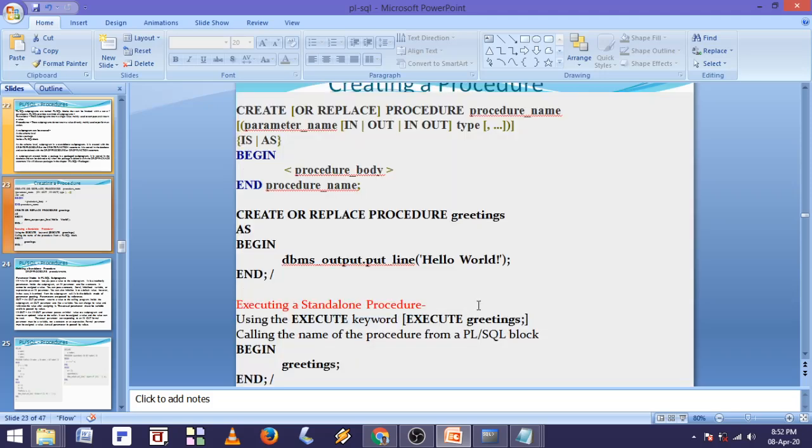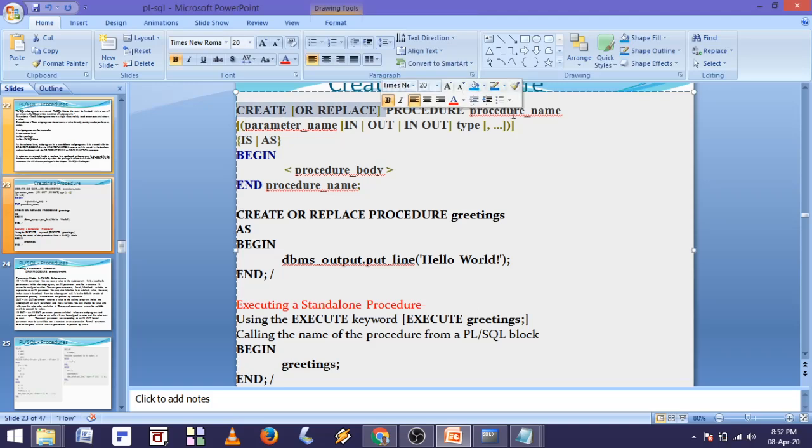Now the syntax of procedure will be create or replace, then the keyword procedure, then the name of the procedure, then the parameter name. It's not mandatory. If we do not want any parameter, that will be no problem.